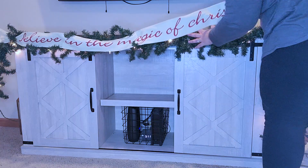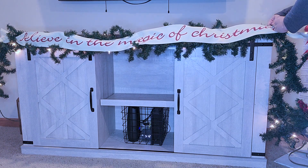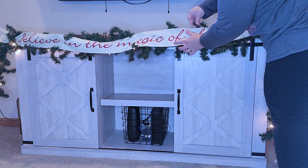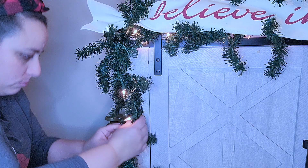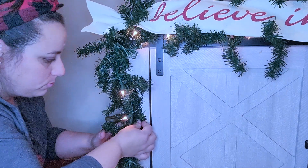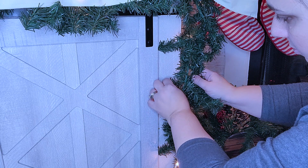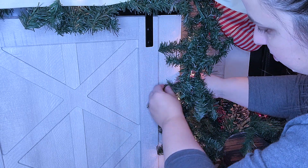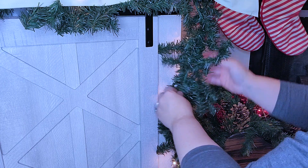I do want this to look like a banner, so on the ends I'm going to use two of the branches to wrap around it. I'm just going to arrange it and use the branches to kind of fold over, making sure there are no branches behind it so it's not too puffy. One thing I hate is when the garland flails out to the side, so I started putting a command hook on the side and wrapping a branch around the command hook so it stays in place. Face the command hook in the opposite direction so you can just slide it in.